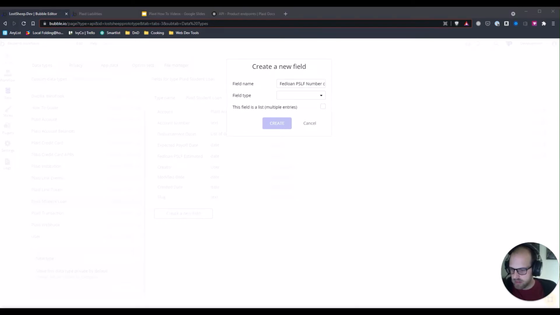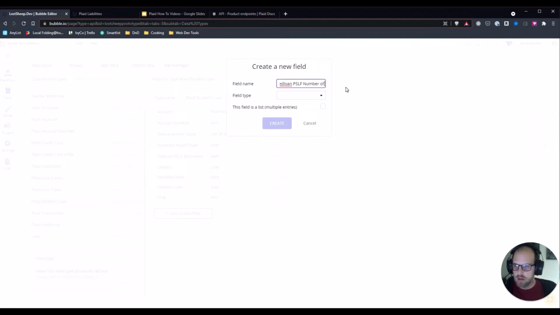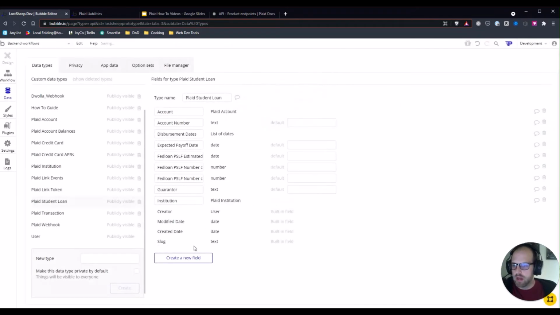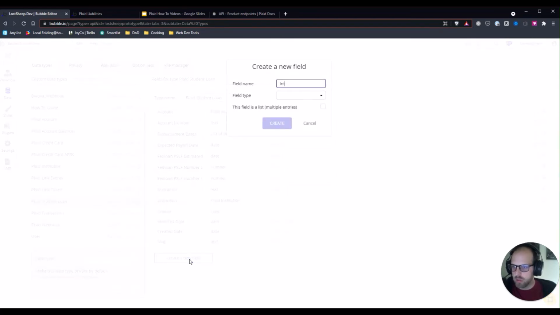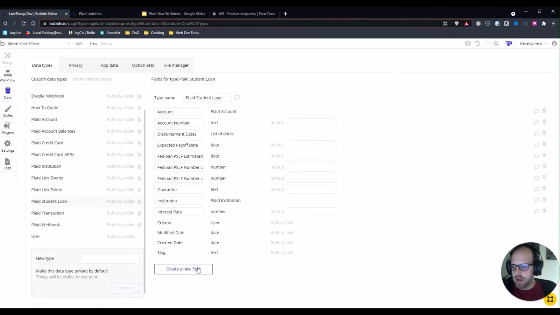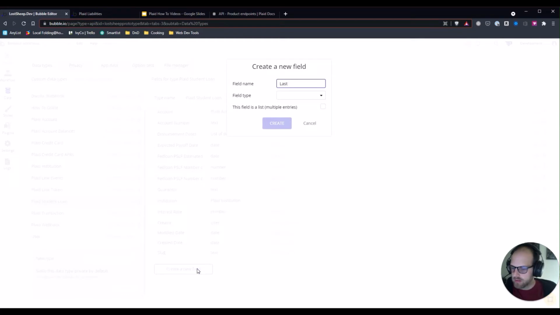Let me remind myself what this field is. Number of payments made. Number of payments remaining. An interesting thing about this liabilities data, largely it's dependent on the bank that's connected. Not all this data will appear for every loan and every connected account. Your mileage may vary depending on exactly which bank is connected.